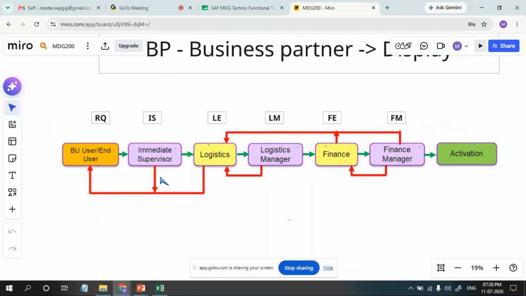So there is some matrix, I need to frame that, I need to write a select, I need to map it, I need to do these operations. If I need to do this operation, what do I need to depend on? So I need to implement a BAdI. SAP MDG has provided some provision for us to implement a BAdI in such a case. So I need to implement a dynamic agent BAdI. In order to implement a dynamic agent BAdI, the functional consultant again needs to rely on the technical consultant.